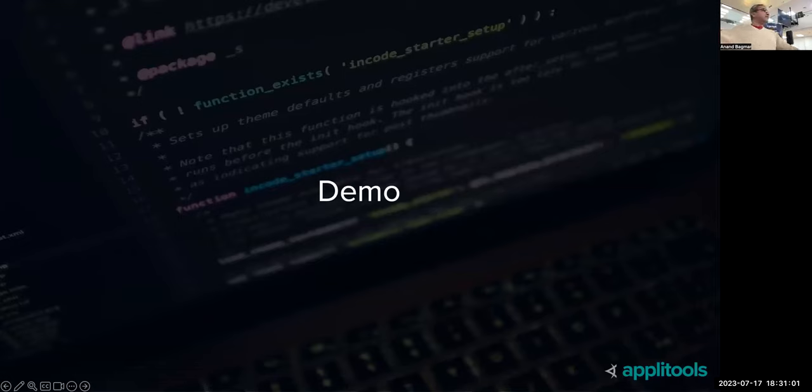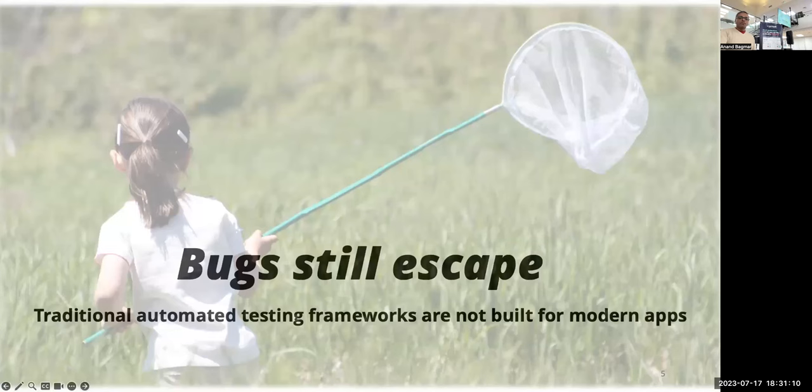Assume you are not doing any of this. You're not using Applitools Execution Cloud with self-healing. You are still doing a lot of your automation based on the pyramid that we spoke about, but bugs escape to production. And it is going to happen because we are building software. Software is going to have bugs. The question is, could you have avoided most of those issues that go out to production? How can you do that?